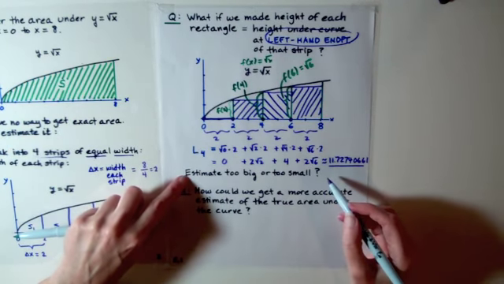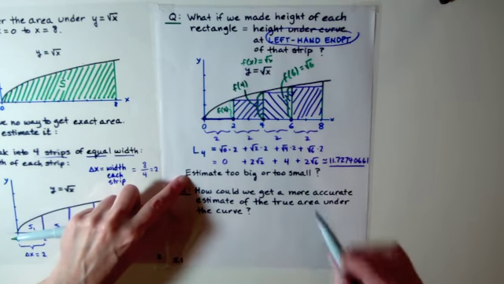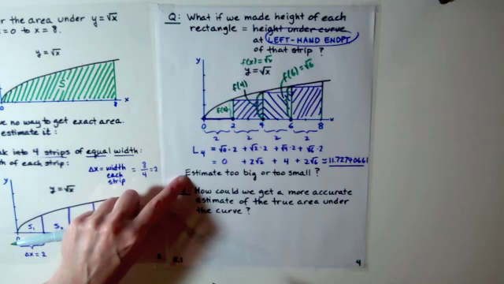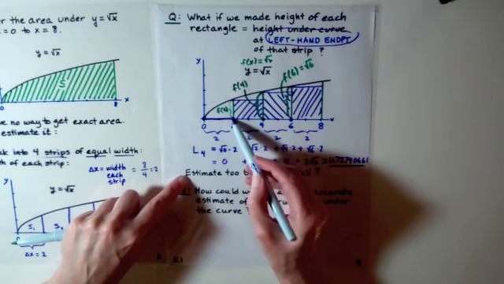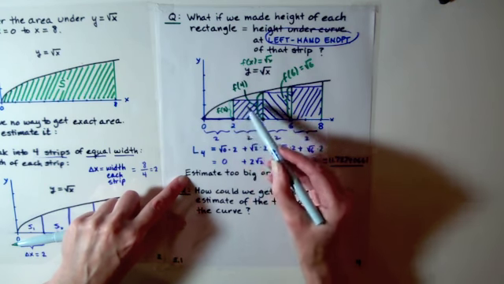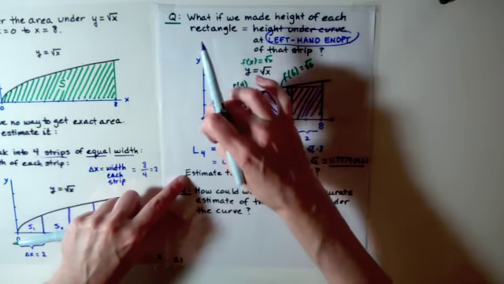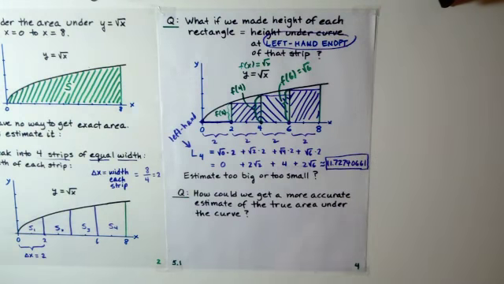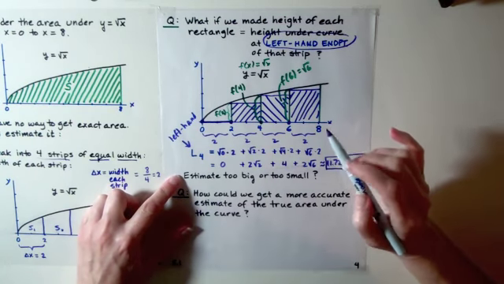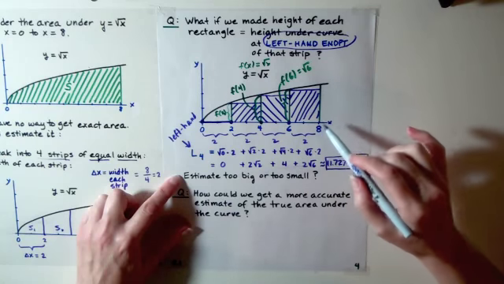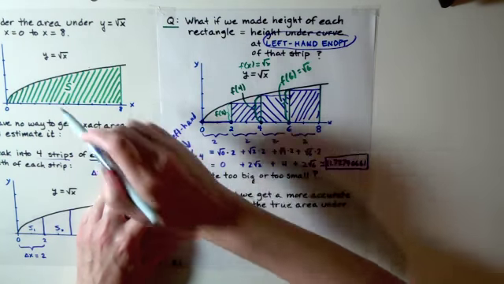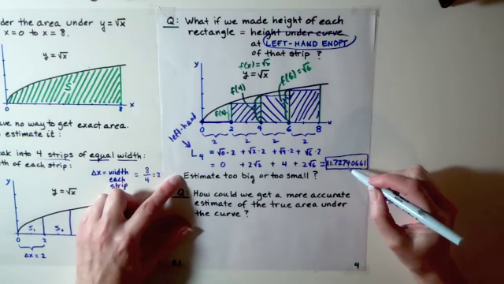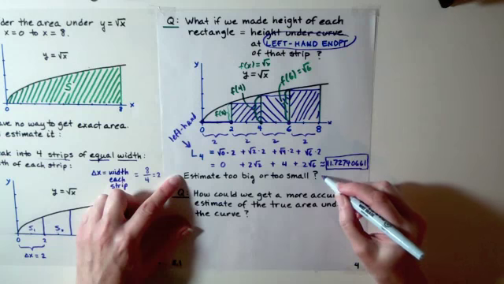Well, is this estimate too big or too small? For this particular example, which is a function that's always increasing on the interval that I'm looking at from 0 to 8, it looks like when I add this area, which is the area of a line segment is just 0, plus this area, plus this area, plus this area, I can see clearly that the purple rectangles' areas are going to add up to something that is smaller than the green area underneath the curve. So this estimate of 11.72 is something that is too small.